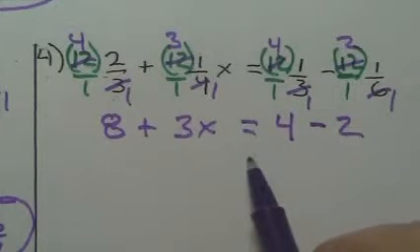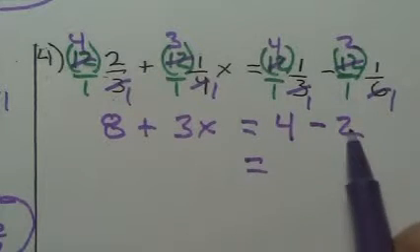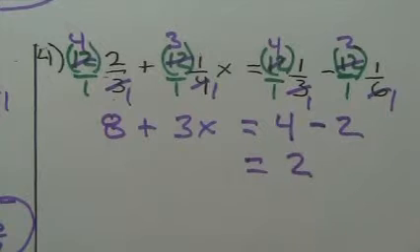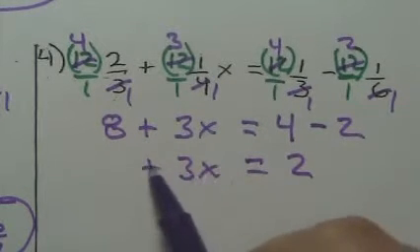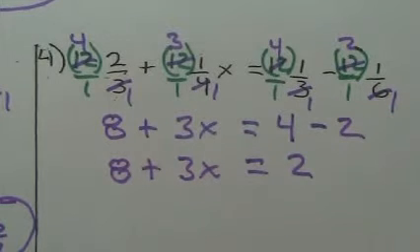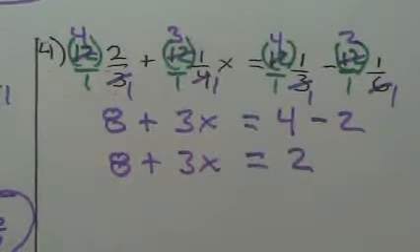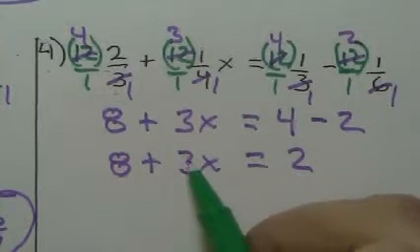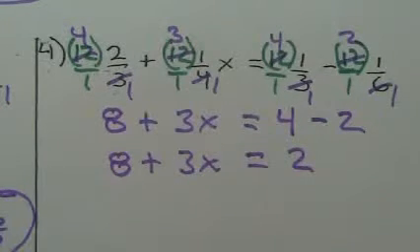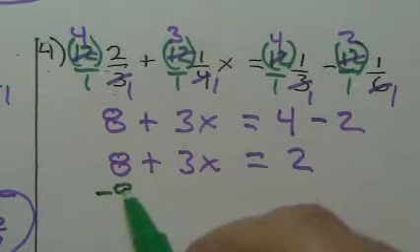Okay, I'm going to go ahead and combine like terms. So I have 4 minus 2, that is just 2. And I'll bring the rest down. That's 3x plus 8. Okay, next I want to, what? Do I want to subtract 3? Or divide by 3? Or do I subtract 8? Or what do I do? I subtract 8.